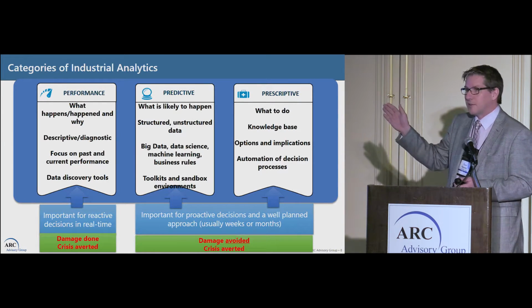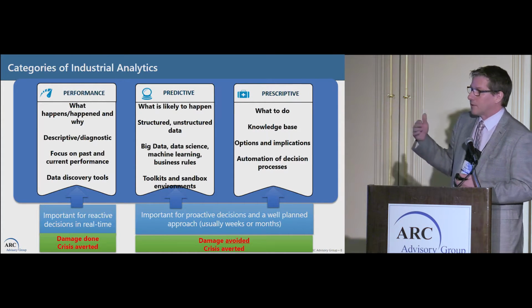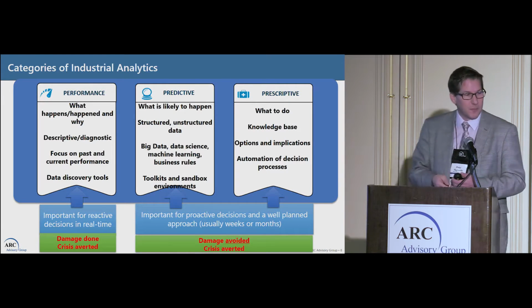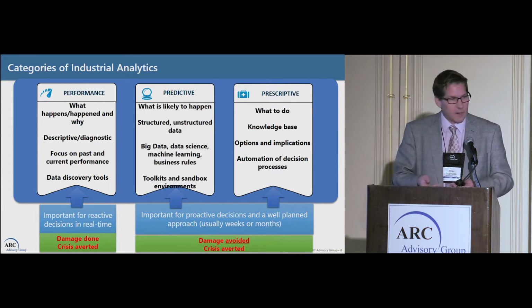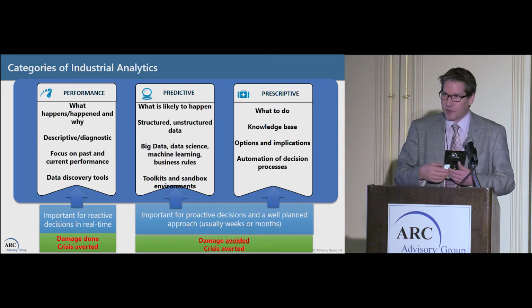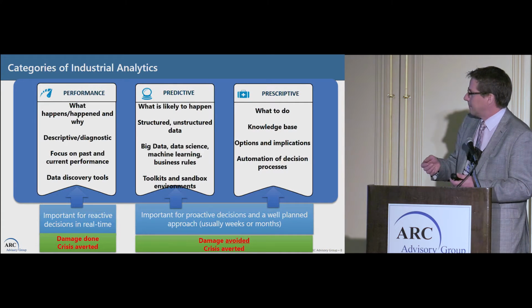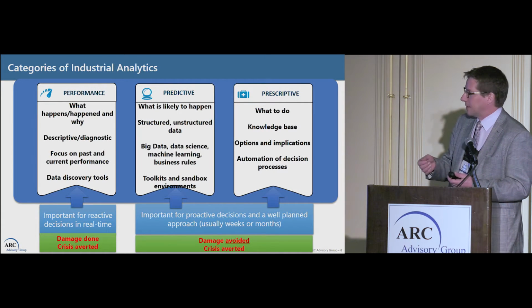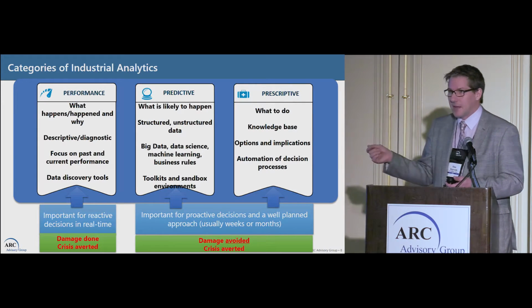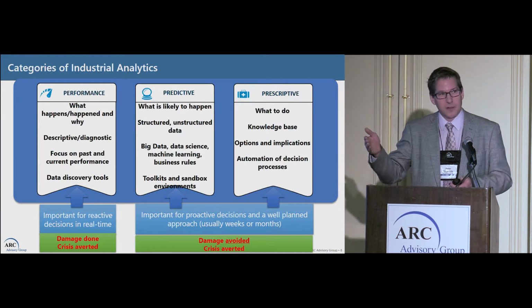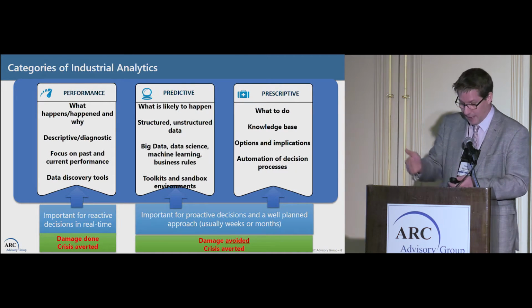But as you start moving to the right-hand side for different work processes, this is where you're looking at what's likely to happen, using the predictive and prescriptive type techniques. This is where big data and machine learning come into play. This is where capturing IP from workers and putting it into the system comes into play. But usually it's not just crisis averted; this is usually avoiding the damage. So going back to that performance failure curve, you're shifting the curve to the left to change the operation before the asset fails.